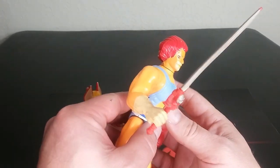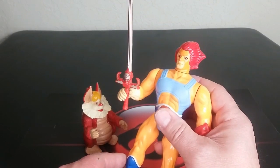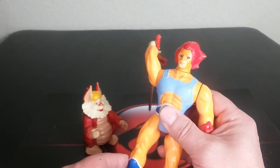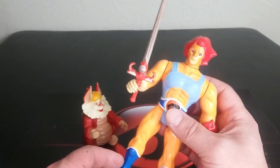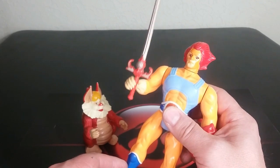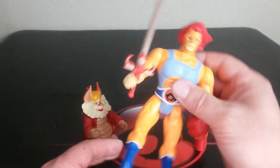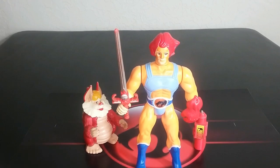And there's debate about whether they should have included that or not. I know that toy makers always wanted to put some sort of gimmick in their toy line to make them fun, but I think kids would have had just as much fun playing with these and making their own sword slashing going on. But still, it's there, so it's there. They're not going to be including this in modern iterations for sure. A, cost, and B, it's going to mess with the articulation. But still, it's something that's quaint with a vintage toy line.